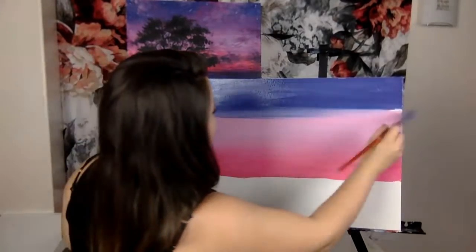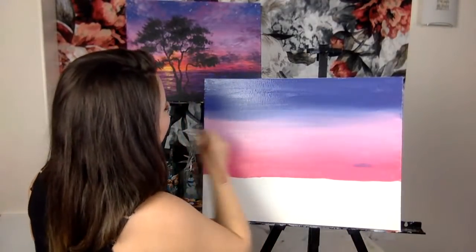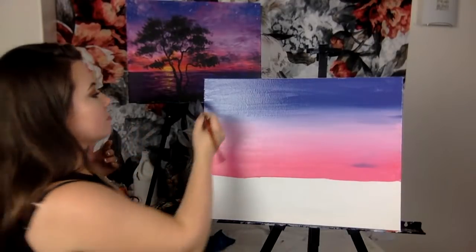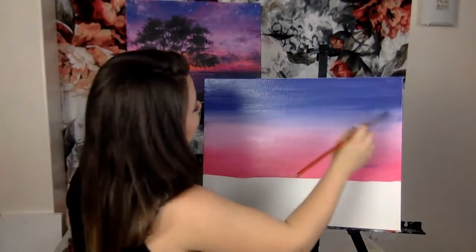So basically like this. But you wanna do this when you only have a tiny touch of paint left because you don't want to have too much paint. If you have too much paint, it defeats the purpose. It's not going to look blended. It's going to look like you're just continuing going down with purple and you want to have the blending. So just make sure your brush is almost out of paint before you start doing that.